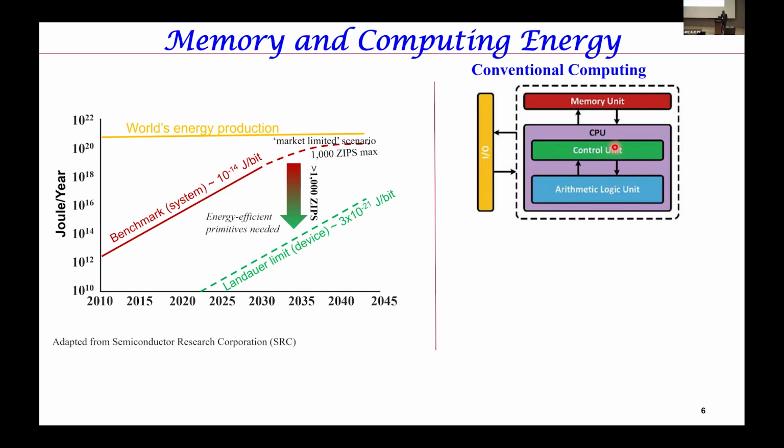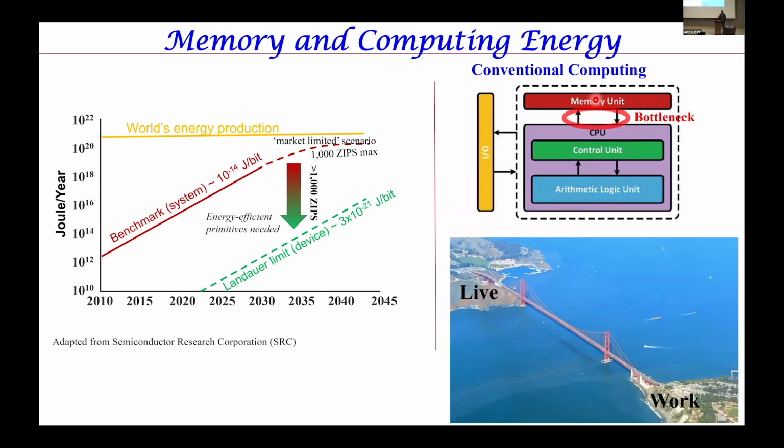There are a couple of reasons. At the device level, at the architecture level, the main reason is because information has to be shuttled between the compute center and the memory unit. When we say this, we find that it's often very abstract for people to understand what this means. This is the so-called von Neumann architecture. So I like to use the analogy, I lived in California, the Bay Area, for 10 years. I like to use the analogy of the Golden Gate Bridge.